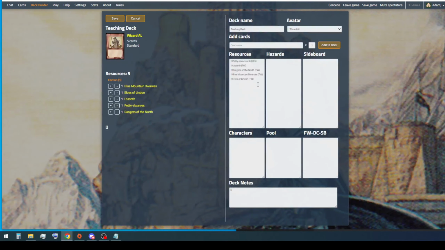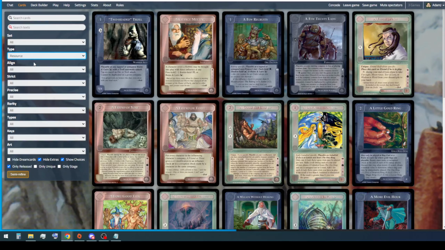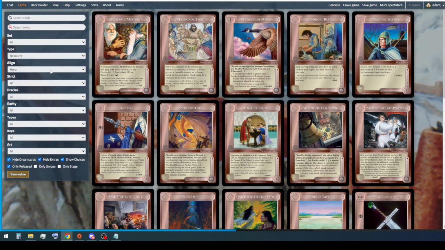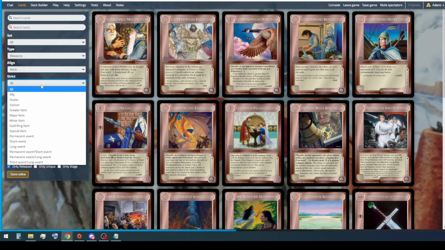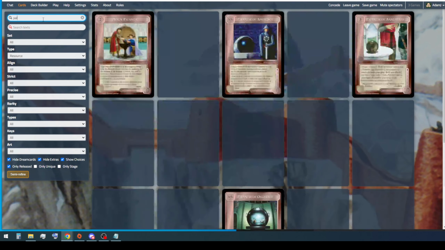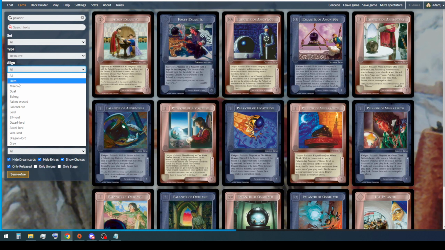So, deck builder. Let's look at our cards. We want resource, hero. We don't want any of the dream cards; we're not playing with that. And let's start looking at greater items with Palantir in the name. And that did that. Very annoying.